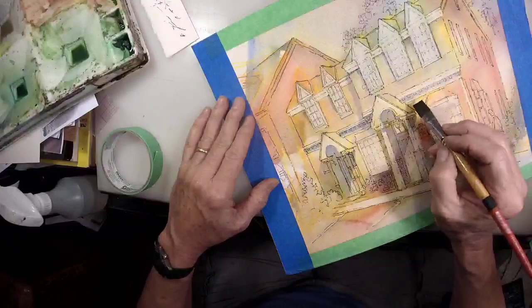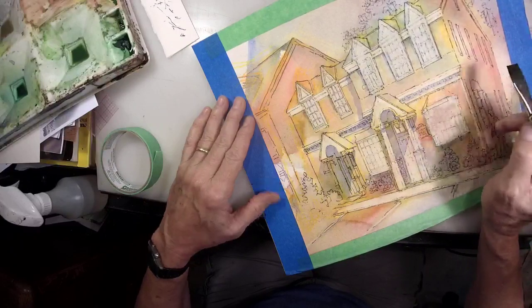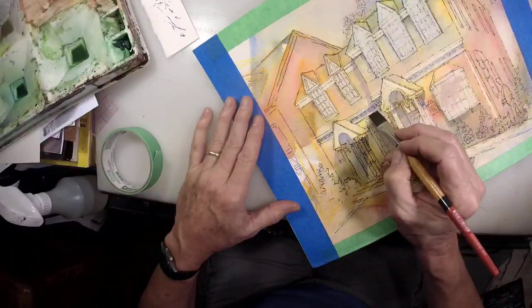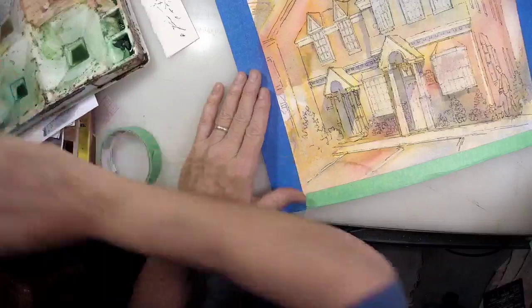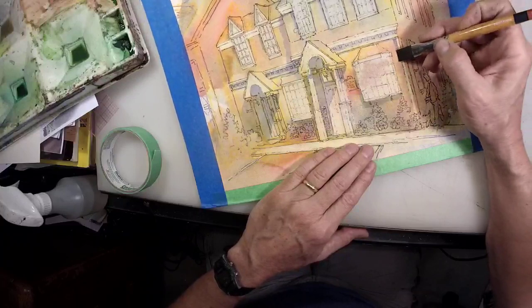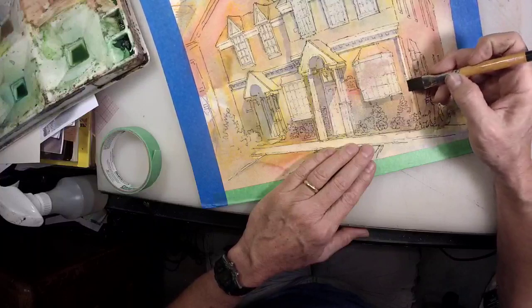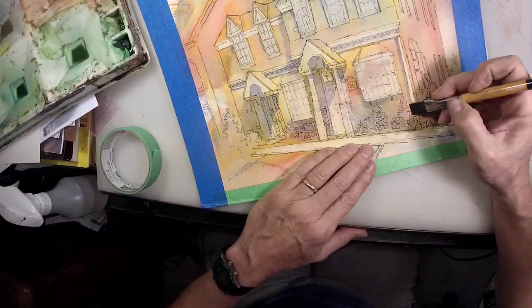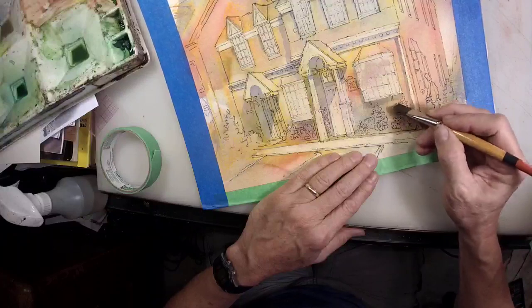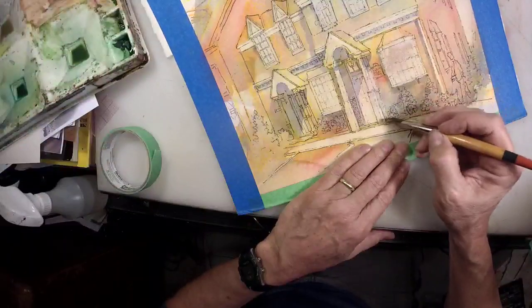When I said the surface of this paper is not behaving like the surface of a piece of virgin watercolor paper, that of course could be irritating if you don't know it, and it's mostly just a mindset change. Mostly it's just like, oh, wait a minute, what? You mean I'm just supposed to work with it? Yes, you're just supposed to work with it. You make those accidents and incidents work for you. You don't fight against them.